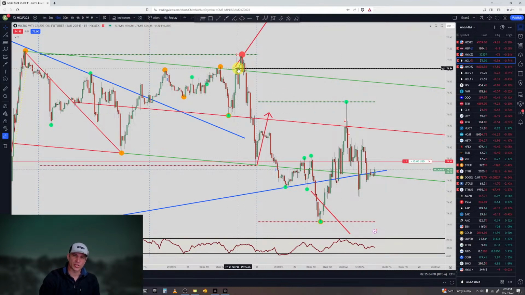So this is where the initial entry is, and then if price doesn't go your way, it comes back all the way down here, you get in for double the amount of whatever you got in for here, and then you take it out just slightly above kind of the median line area, about right up in here. So something like that to give you a nice gain for it.